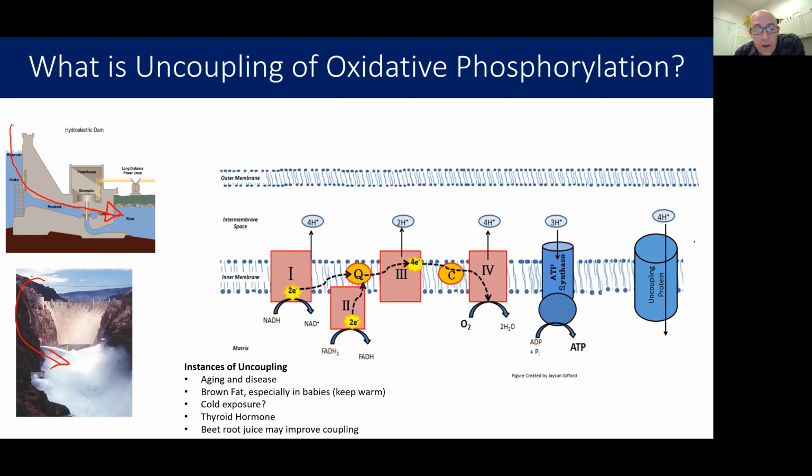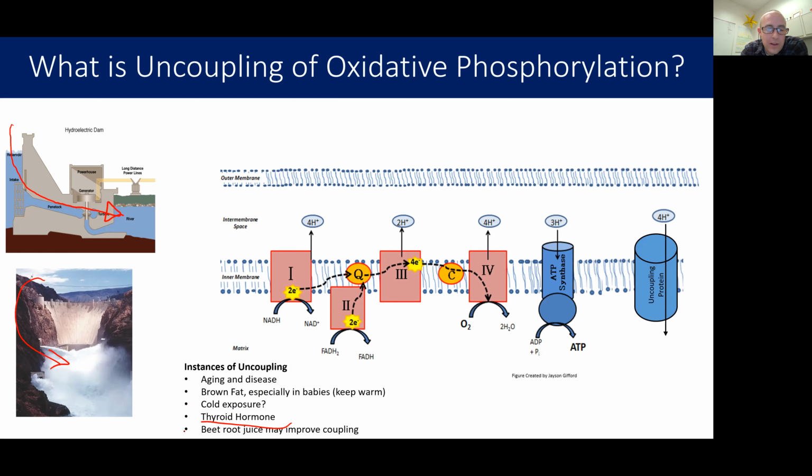At least that's what's going on in these babies with what we call brown fat that have a lot of these mitochondria in it that have uncoupling proteins. They're very inefficient, and so to meet their resting ATP demands, they have to burn more fat and produce more heat, and it just helps them stay warm. Other things that can influence this, cold exposure is thought to potentially impact the expression of these uncoupling proteins so that your resting metabolic rate increases, you burn more calories, produce more heat just to have the same amount of ATP to live. There are other things that you might be able to take that decrease uncoupling.